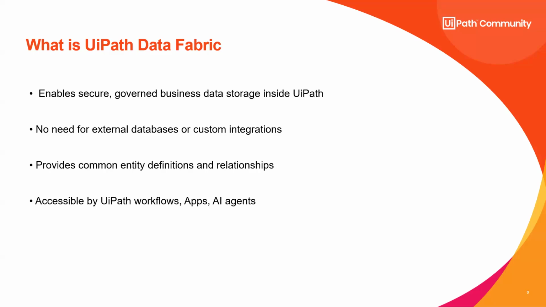Traditionally, bots had to connect to each system individually using APIs, Excel exports, or custom integrations. That led to duplication, delays, and version conflicts. With Data Fabric, you define entities like customers, tickets, and employees, and those entities can pull data from internal sources and external systems, from multiple different sources. So we can say that the data stays live and synchronized.